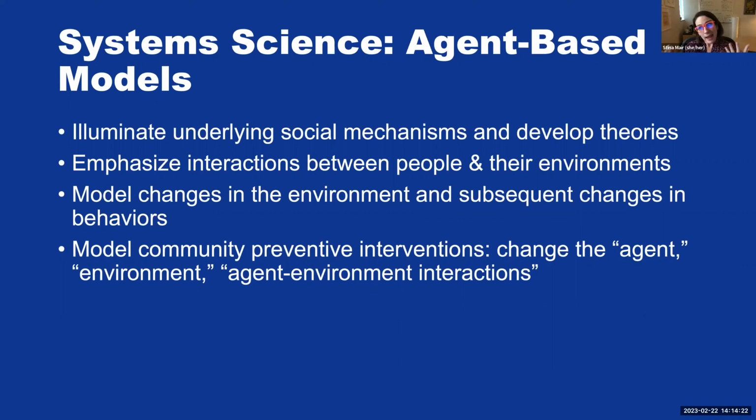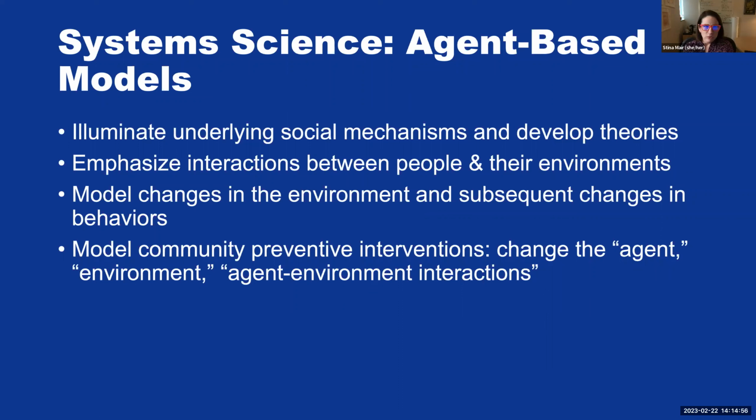An agent-based model can be created just to show interactions between people, but there's really no reason to use an agent-based model unless you have an explicitly spatial and environmental question. For example, interactions between people look different in context A versus context B, or person A and person B only interact when they're together at a bar at this hour at the same time. So it brings in place and time and those kinds of interactions in that way. And that's why they are really useful for the kinds of questions that I'm interested in.